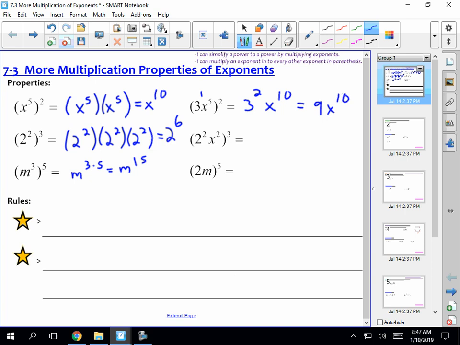This one, it's a little more natural to do it because you don't have the unwritten 1. There's something about when there's just a number to the first power, a lot of students will not apply the power outside the parentheses to it. They just forget. But here it's a little easier to see. So this would be 2 to what power? Like I'm taking this 3 and multiplying it by that 2. So it'd be 2 to the 6th, and then I take this 3rd power and multiply it by that, x to the 6th.